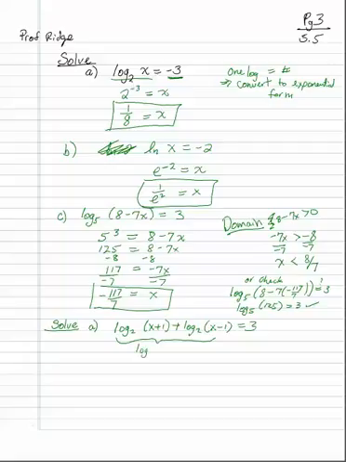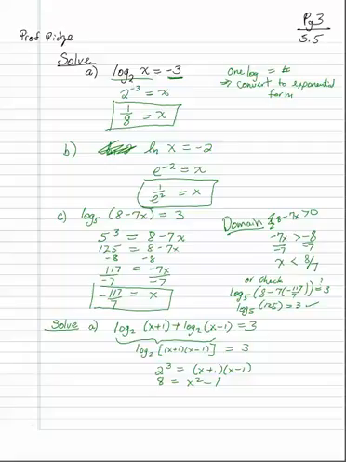The answer is yes. We spent a section learning how to pull these apart and put them together. So if you're adding two logarithms, you multiply the numbers inside. And now we have 1 log equals a number. So I'm going to convert it. 2 to the 3 equals x plus 1 times x minus 1. And then just simplify this. x squared minus 1, because I FOIL it, right? That's a difference of squares.